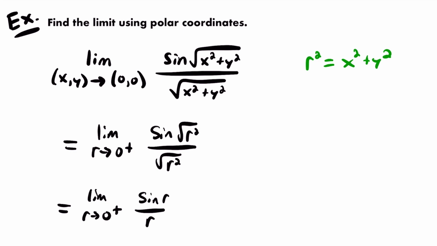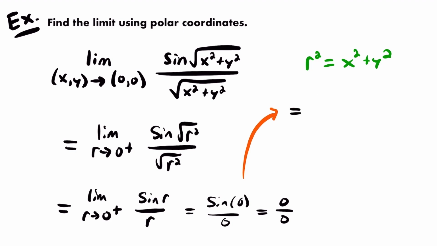Now, if we plug in 0 here, we will get 0 divided by 0, right? We would have sine of 0 divided by 0, and sine of 0 is 0. So that's an indeterminate form, which is not great. However, unlike our original limit, this is a limit of a single variable function. So we can use L'Hopital's rule. We can take the derivative of the numerator and denominator since our limit is in the form of 0 divided by 0. So let's do that up here.